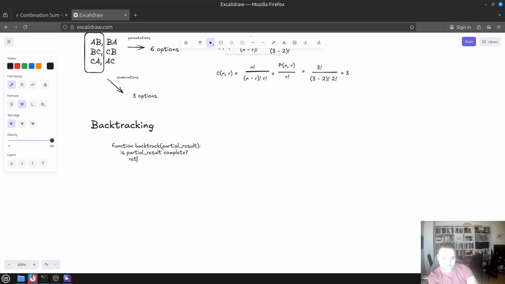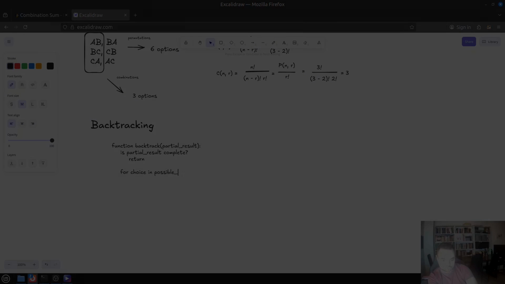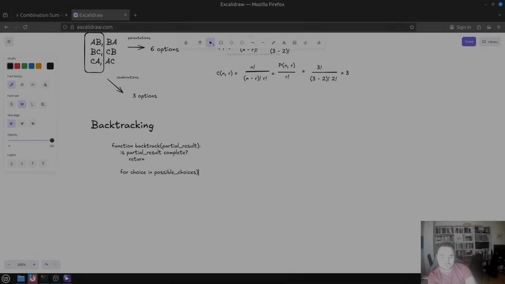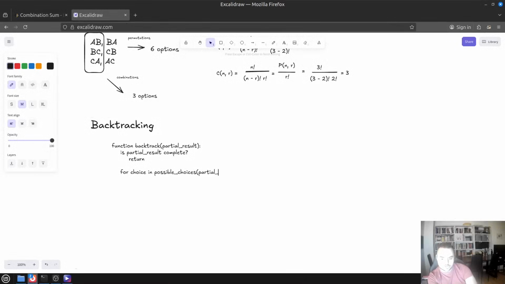And if it's complete, then you return. Otherwise, you explore all possible options. So you iterate through choices in possible choices, and those possible choices also depend usually on the partial result. And if the choice is valid, if you have some kind of condition, then you add the choice to the partial result.